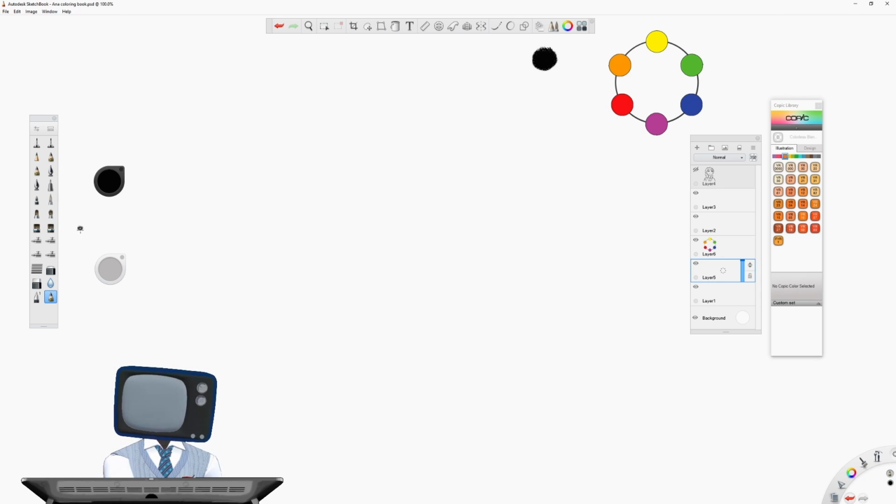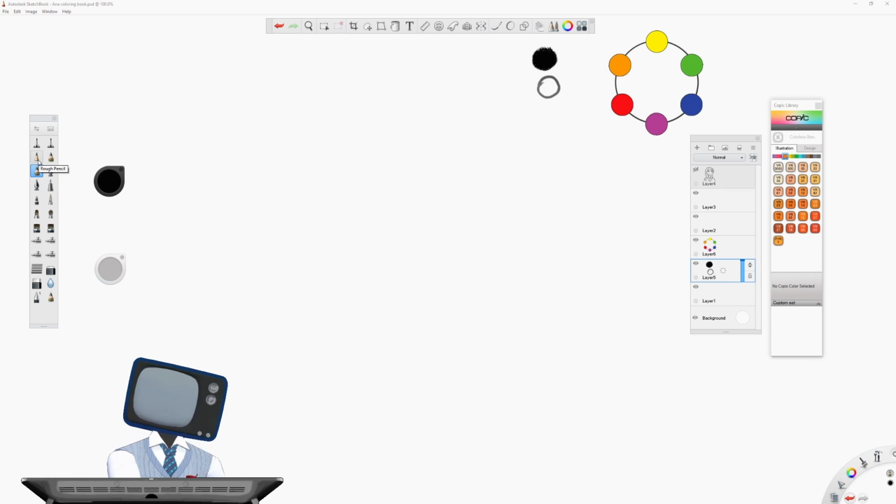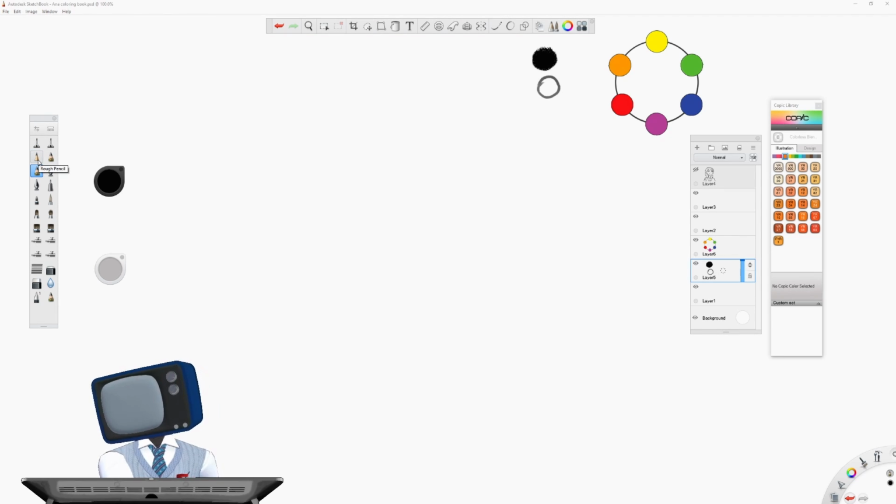So black, and then let's pretend that that's white, right? The inside. Okay, so sometimes you need a color to be a little darker, and sometimes you need the color to be a little bit lighter, right? And if you need them to be darker or lighter, that's where black and white come in.